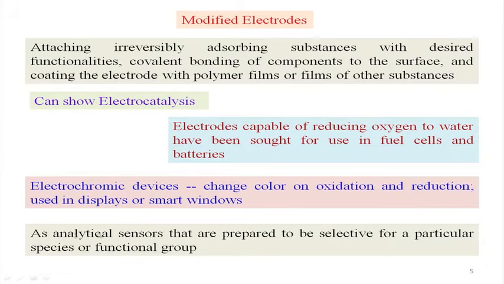We must attach a particular species or functional group, or sometimes an enzyme. It is the enzyme which we know as glucose oxidase. If we are able to attach that glucose oxidase to this particular electrode, it will be functional in terms of electron transfer to the glucose molecule, such that glucose can be oxidized to gluconic acid. If we use oxygen for its oxidation, that is the dioxygen molecule, here we have seen the electrodes capable of reducing oxygen. So, this we correlate with a sensor, which is your glucose sensor.